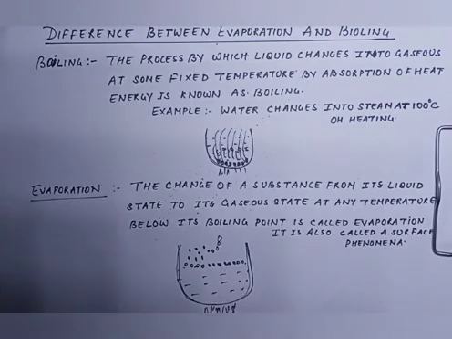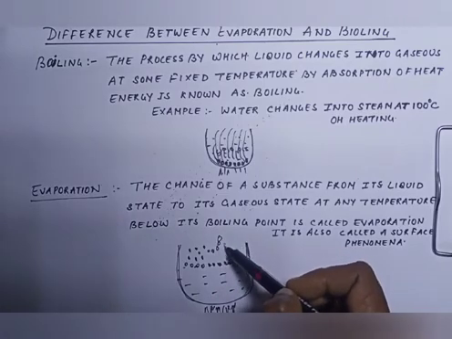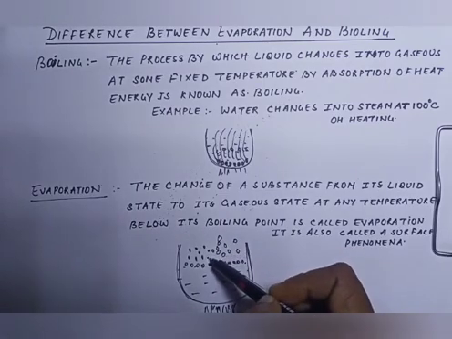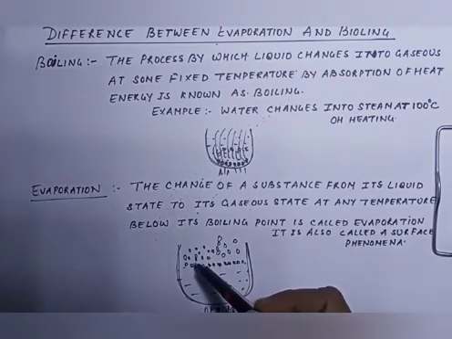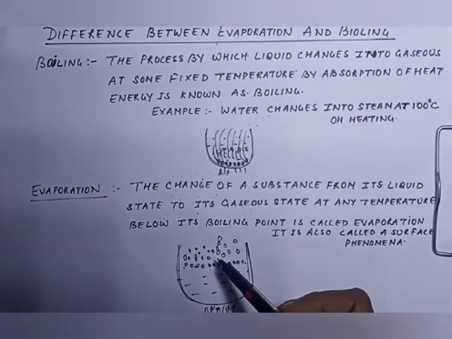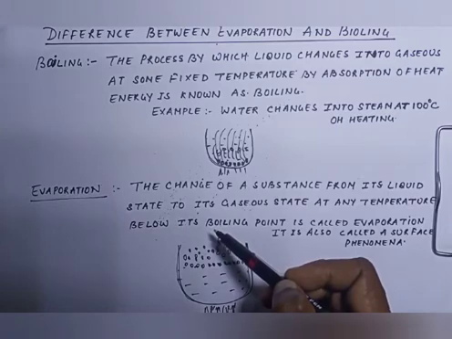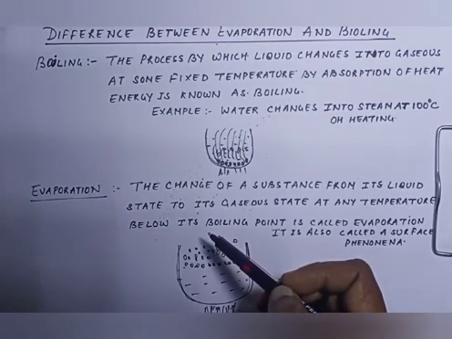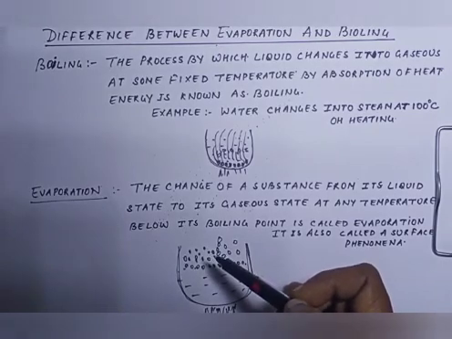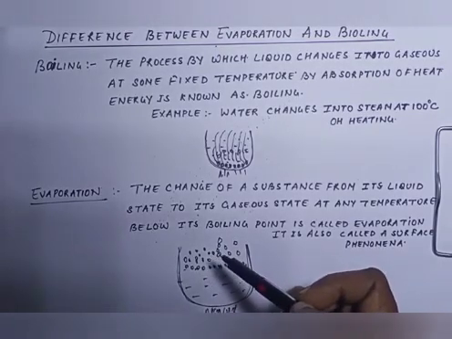Let us see with the help of an example. There is water in a beaker, and if I supply some sort of heat, the water molecules that are present at the surface collide with the molecules that are present in the atmosphere. When they collide, they gain sufficient heat energy. As they gain sufficient heat energy, they escape from the surface. So this is evaporation. Evaporation is a type of vaporization of a liquid that occurs on the liquid's surface.